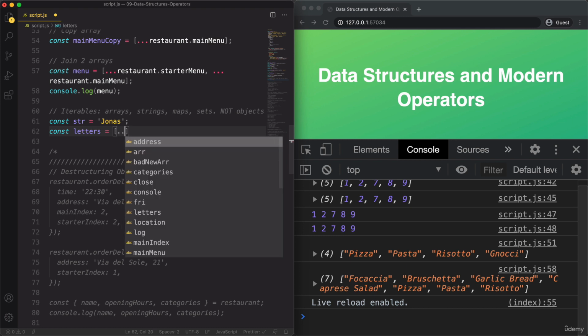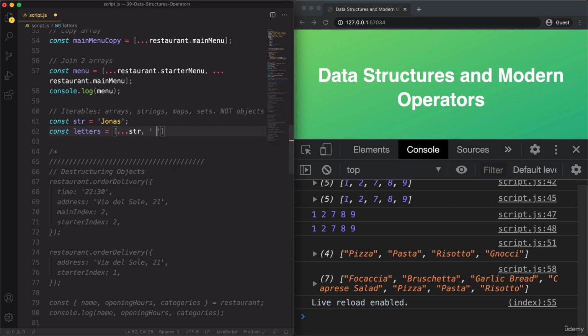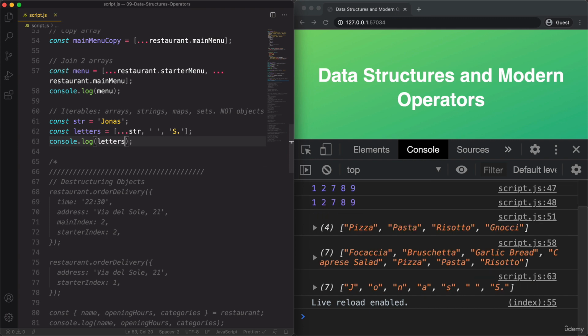And then we create a new array and expand the string here as well. Then here I want an empty string, and then here I want an S. And now let's log it to the console, and then it will make a little bit more sense. All right. And so indeed, here we get this array where each letter of the original string is now an individual element.